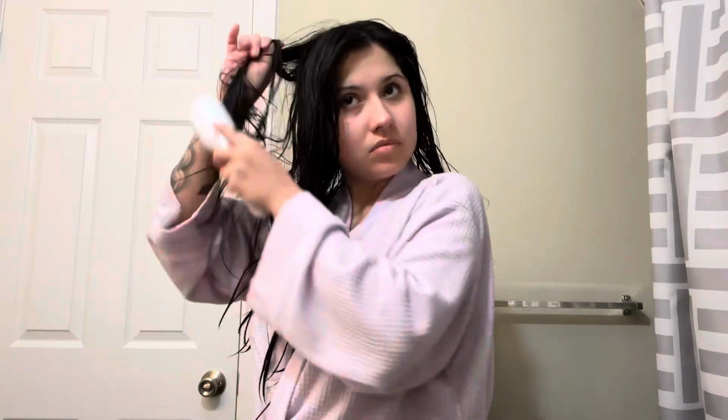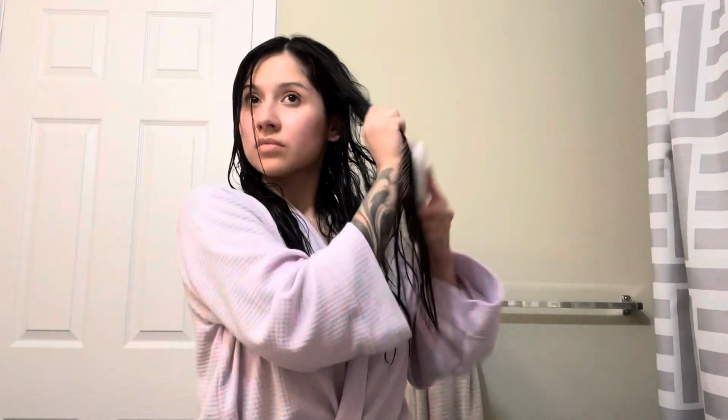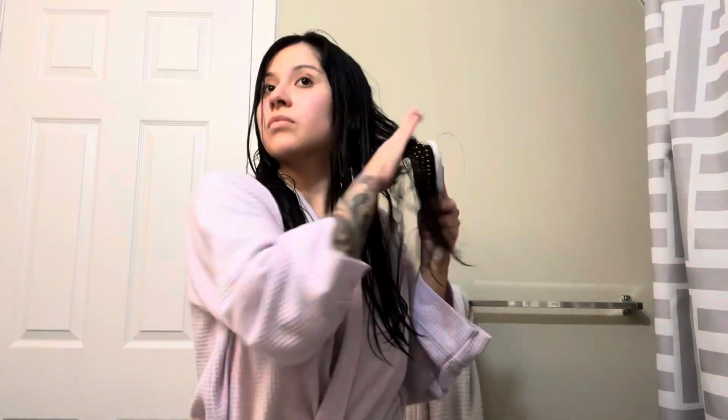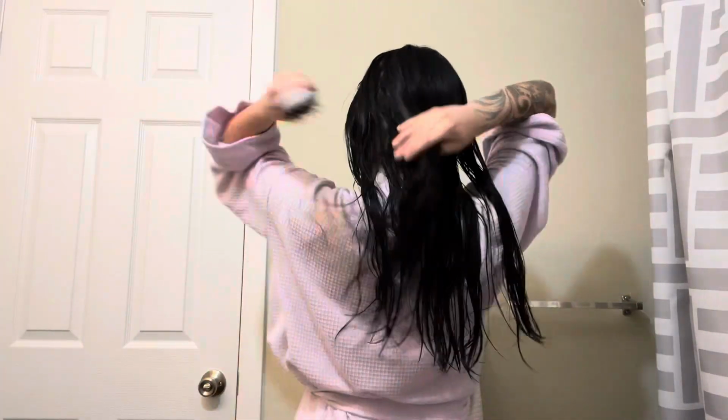Today it was basically 90 degrees. It was like 89 and it was sunny. I wanted to go swimming, but then it said there was gonna be lightning, so I didn't go swimming. But I'm just dying to get in the shower already because of how hot it is, and I was just so sweaty. First thing I'm gonna do is take off my makeup.